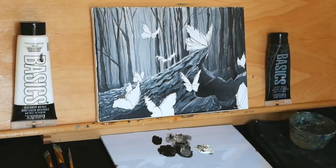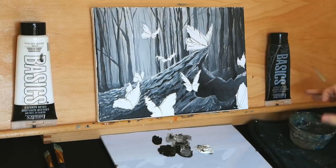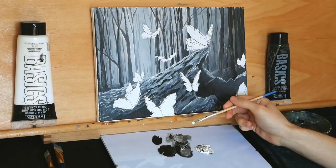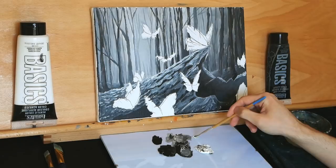Now for this, I'm going to take the smallest square-headed brush just because it's the most detail-oriented. I'm going to make sure that it's nice and damp. And then I'm going to start with the brightest pigments of the butterfly, and that'll be in their wings. So I'll take some titanium white and I'll move it over to more of the bright side of the palette. Of course, I'll grab just a hint of Mars black, but not much at all. And I'm going to start right up here.